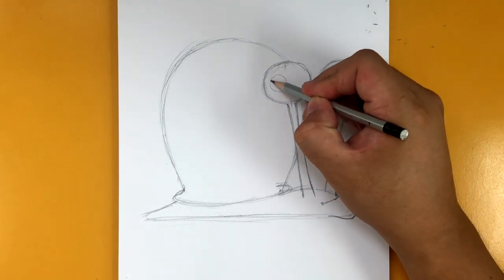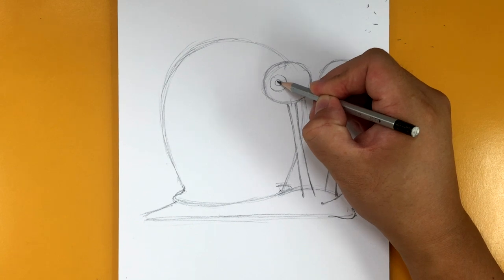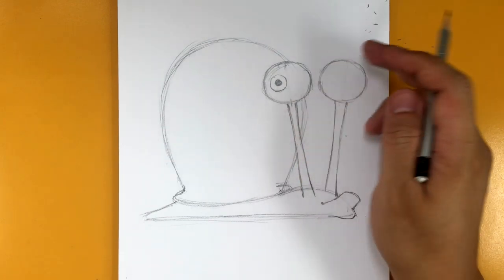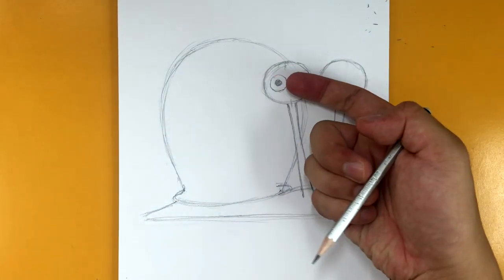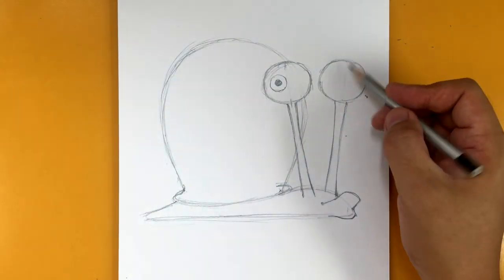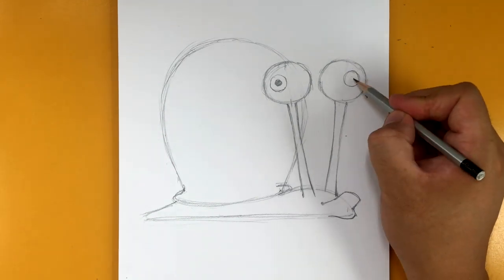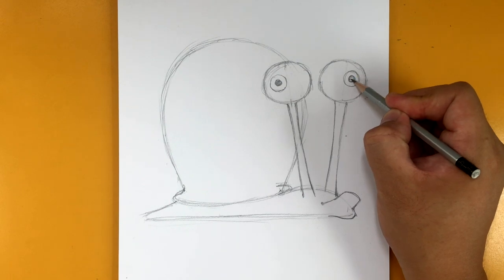Circle and then another circle inside. Color in that smaller circle. Do the same thing over here. Now you see this is going to be off. So this is going to be looking this way. This one is going to be looking straight ahead, about right here. And darker circle inside.